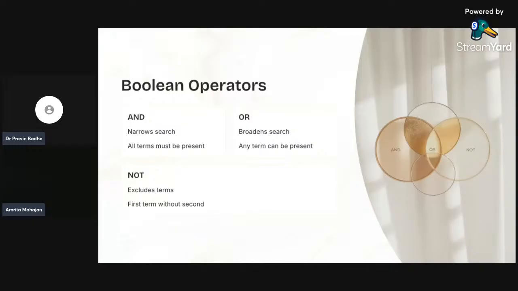NOT excludes the terms you don't want, the first term with the second. What Boolean operators do is give you exactly what you want and exclude what you don't want. Putting it into advanced searches will help you find your best articles, exactly what you want from that particular search.